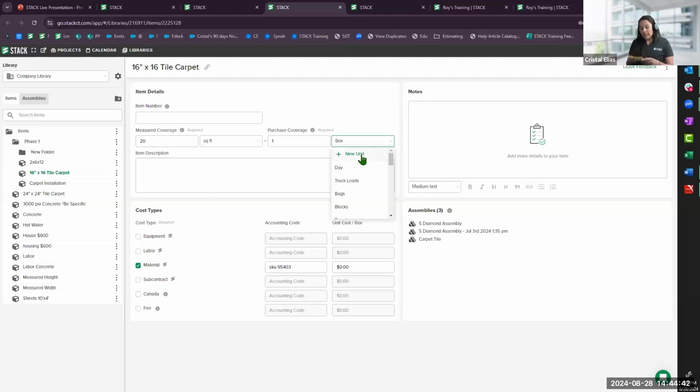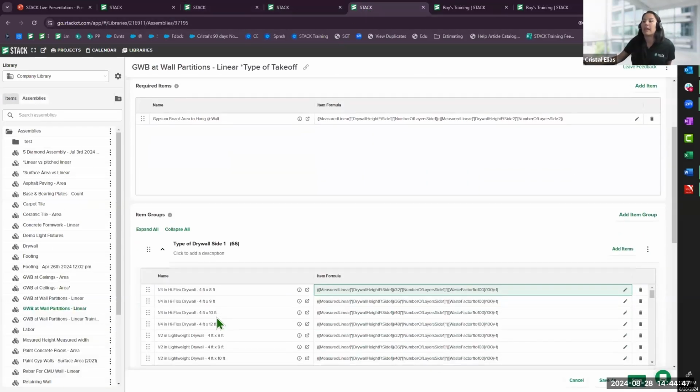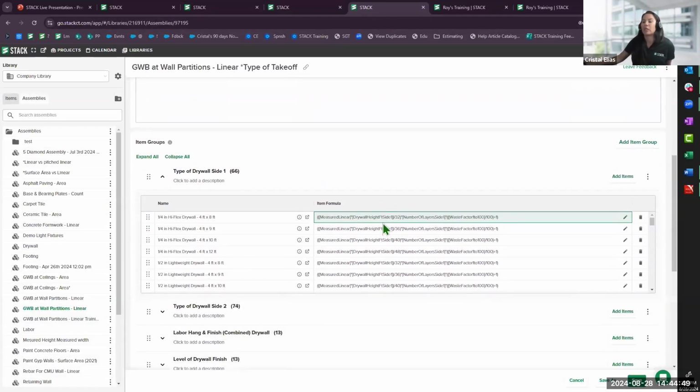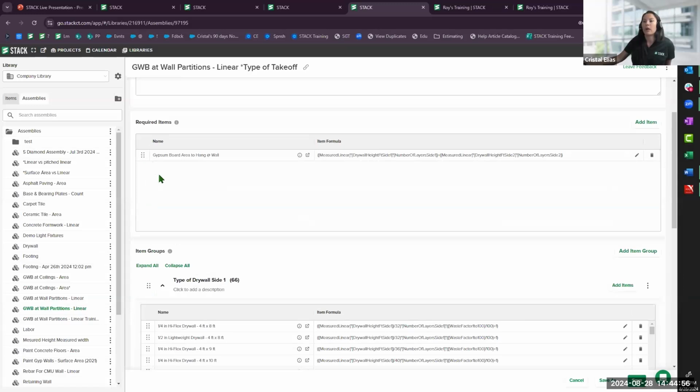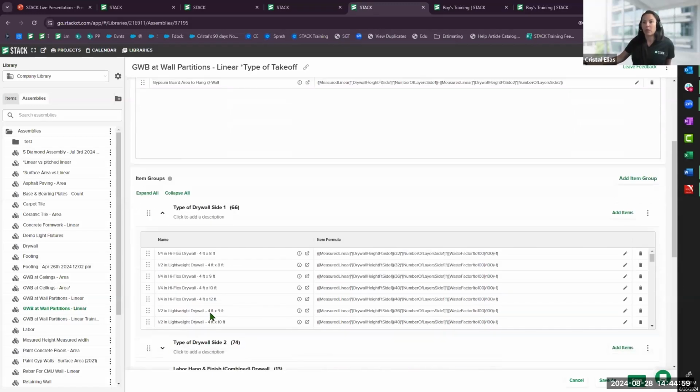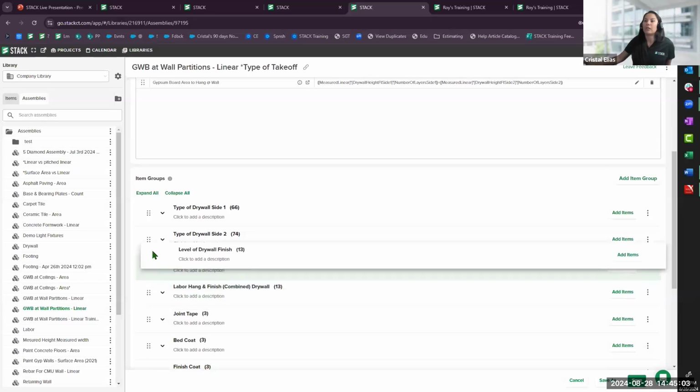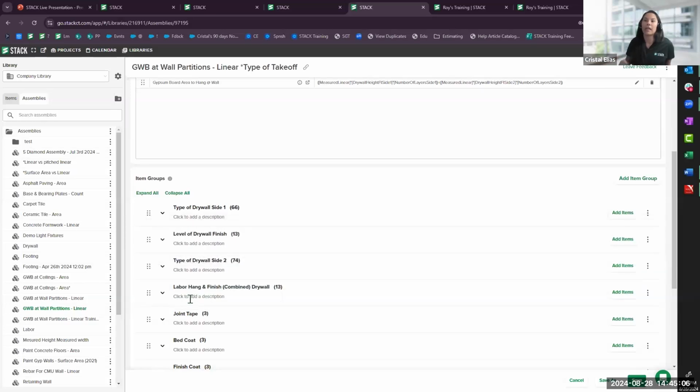The other one is one of my favorite ones. I heard this one for a long time, and I know I've been here with Stack for 6 years. I want to be able to click, hold, and drag the order of my items, either requirement items or items in here. We made them a lot easier. And then you can also arrange and organize the item groups and the order that they're going to be shown on your assembly. This has been one of our recent updates, and I love it, love it.